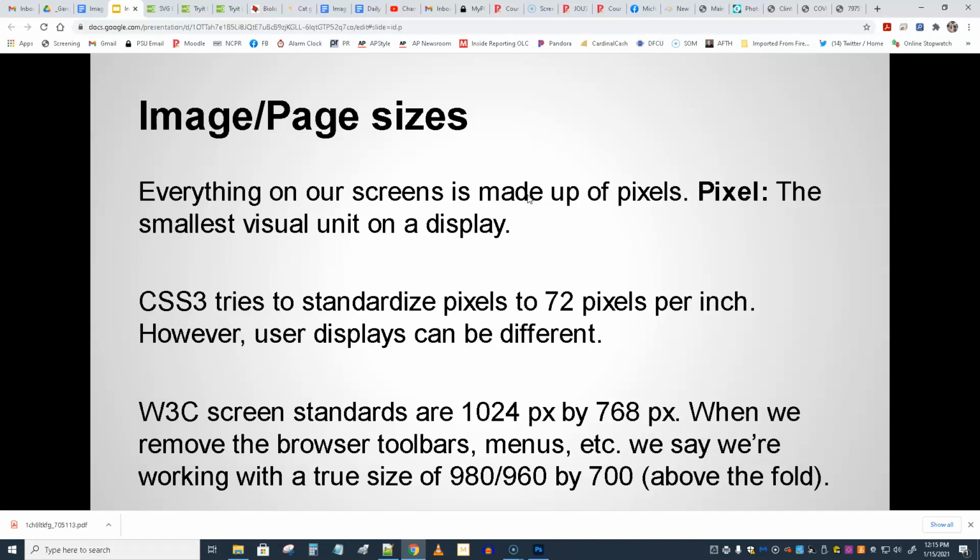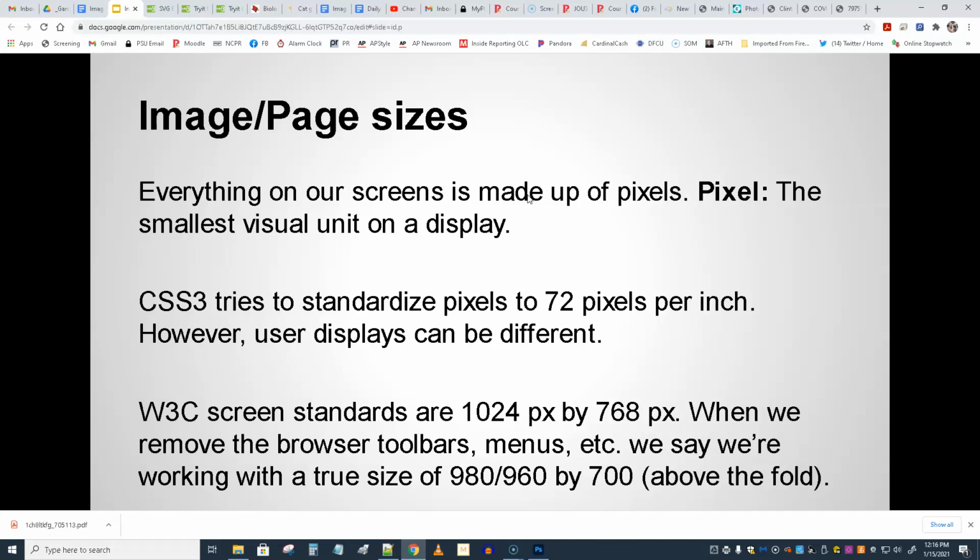But when we remove the browser's fixtures and furniture, like scroll bars and things like that, we generally say the true width of a good number of what we use is like 980 or 960. That's how wide we generally think desktop and laptop screen sizes are to accommodate a normal size web page.